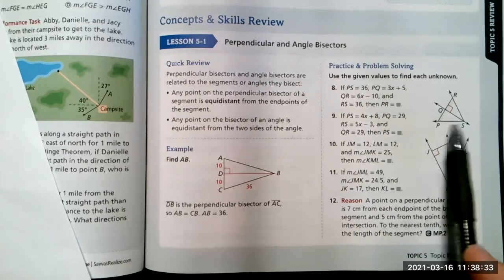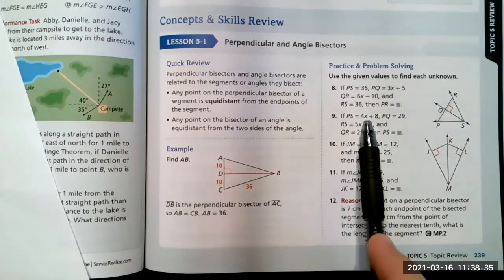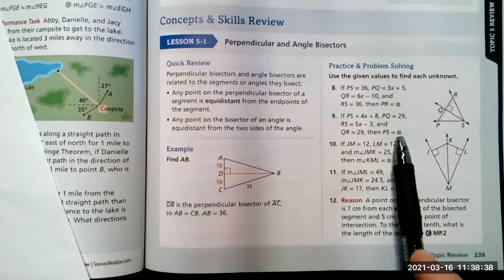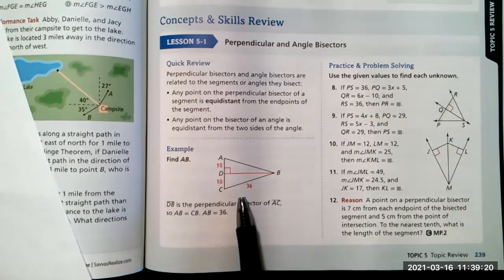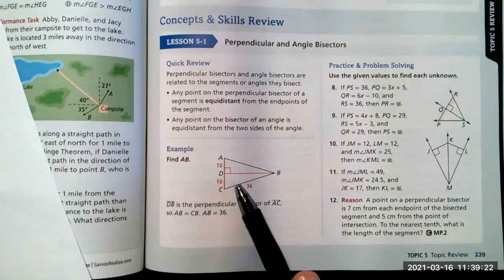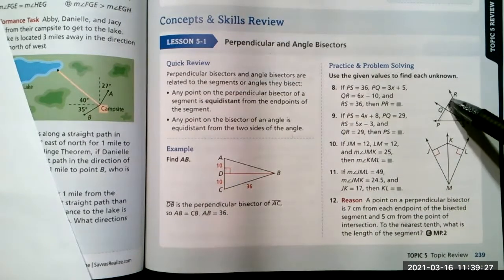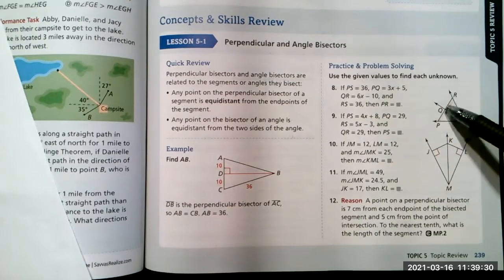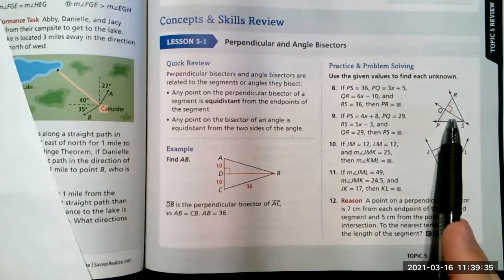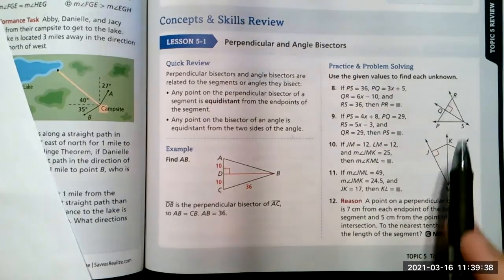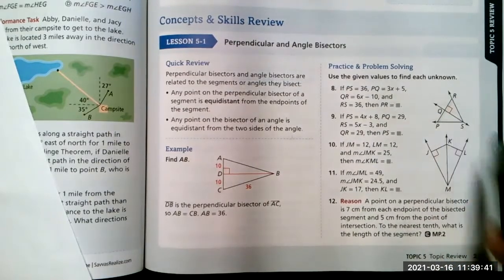So they want us to find the actual value. I know it says PS is 4x plus 8, so don't think it's 4x plus 8. We're going to actually have to solve for x and plug it in. So overall, that's what we're looking for is PS. Let's go back to this example right here, because question 9 and this example go hand in hand with each other. They're telling you that these two bases right here, PQ and QR, are the same. 29 and 29. So what that tells me is that this is a perpendicular bisector. If that's the same, then we know that these two side lengths have to also be the same.